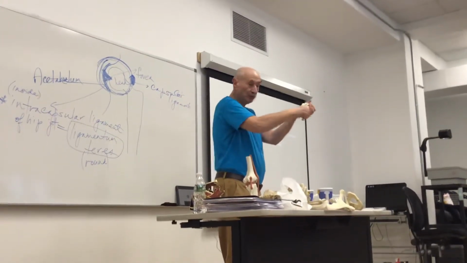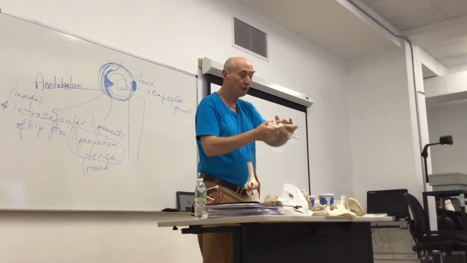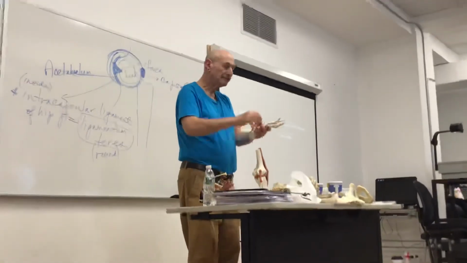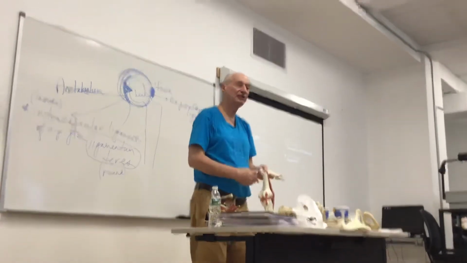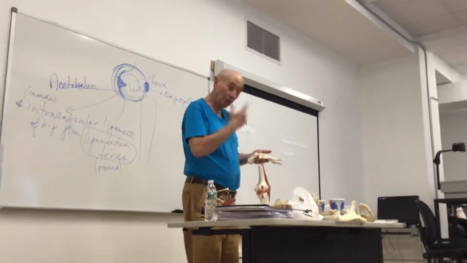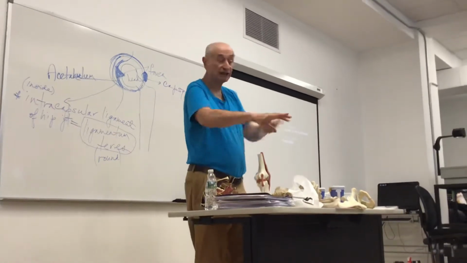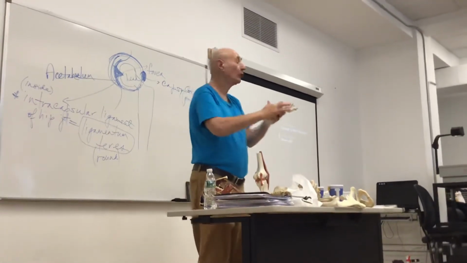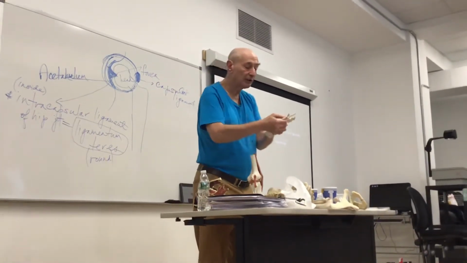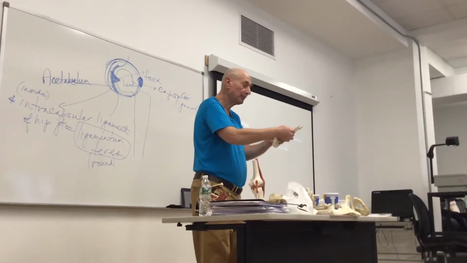Then calcaneus, heel bone, not in the ankle joint. Navicular, in between. Then the distal row, 3 cuneiforms and cuboid, all short bones. For all 5 metatarsals and all 14 phalanges of a foot, we don't really ask this, but it comes up once in a while within a question: the proximal epiphyses of all metatarsals, all phalanges, and likewise all metacarpals are called the base, because it's kind of flat. The distal epiphyses of all of these long bones are called the heads, because they're rounder.